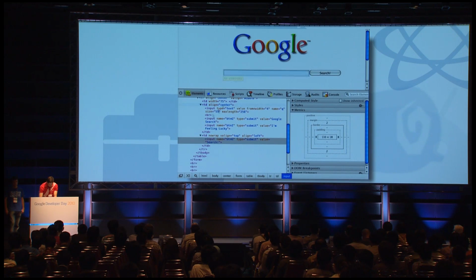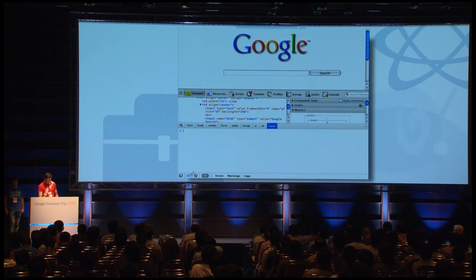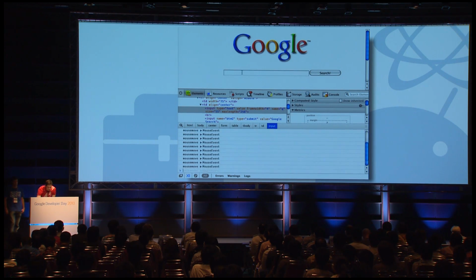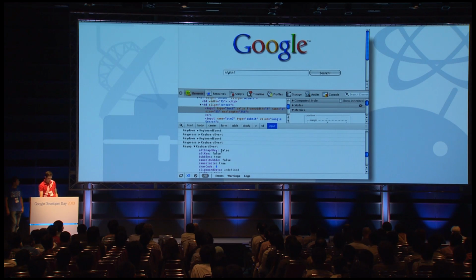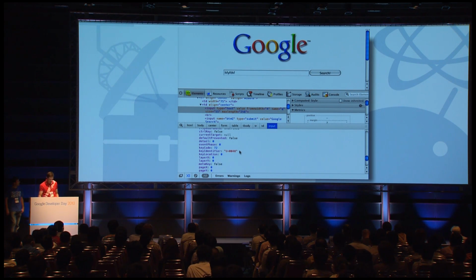I also can open a console. And our console supports the Firebug API. So for example, I can start monitoring events for the currently selected node. And you see when I'm moving my mouse over this edit, or when I type in something in it, I see the live stream of events. And I can expand each individual event and see all of its properties.